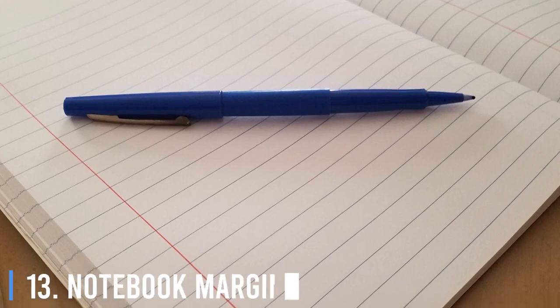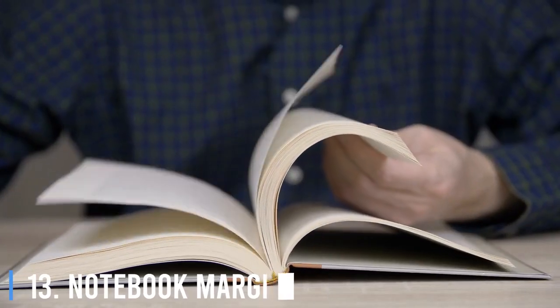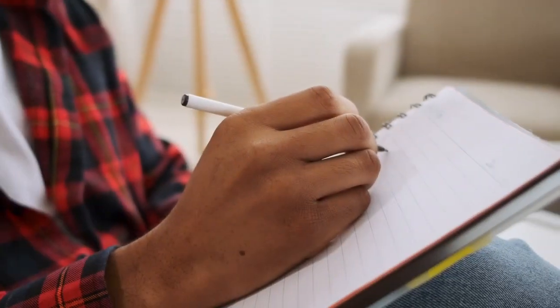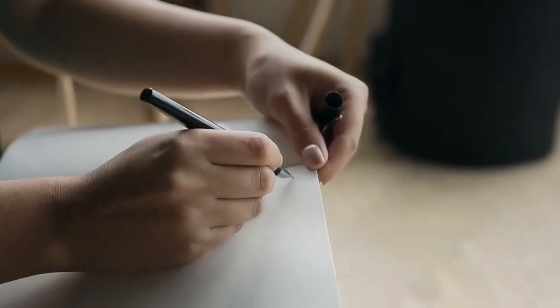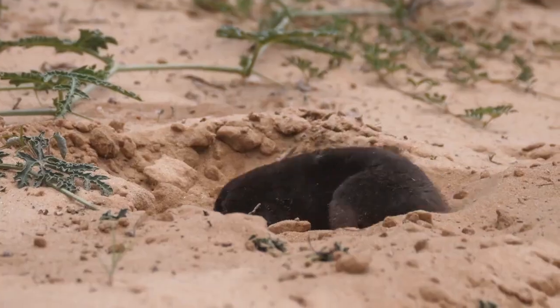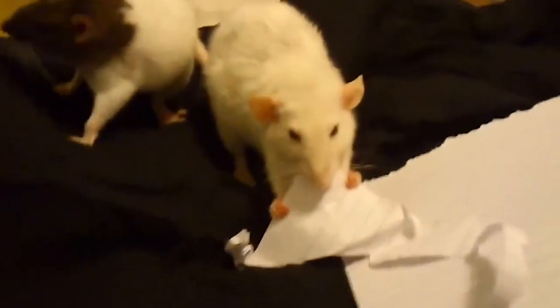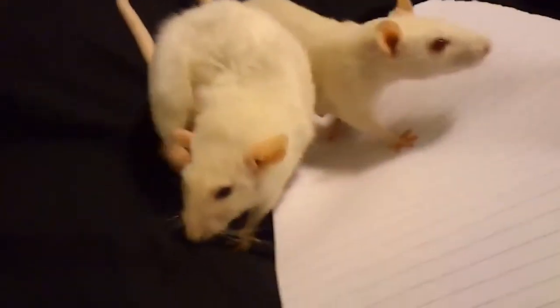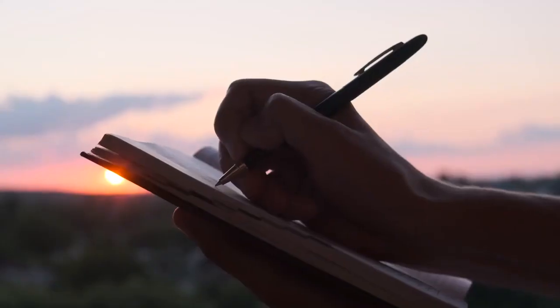13. Notebook Margins. Those margins weren't invented as a guide for how many sentences you could fit onto one page, or even to leave space for note-taking. Manufacturers began to apply margins to writing paper for the purpose of protecting your work. Earlier on in history, rats were a common resident in many people's homes, and one of their favorite snacks was your paper. Applying wide margins to paper safeguarded against losing important work by leaving blank space around the edges for the rats to chew through first, and to protect the writing on the outer edges from general wear and tear.